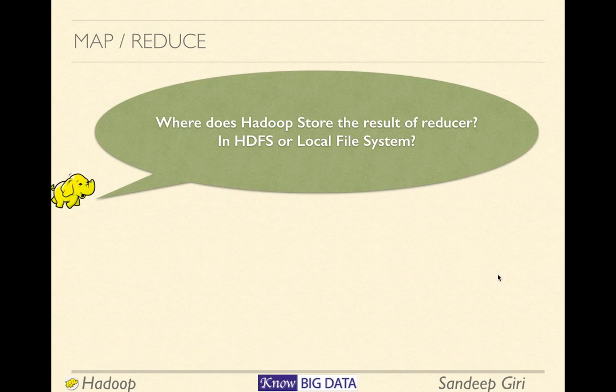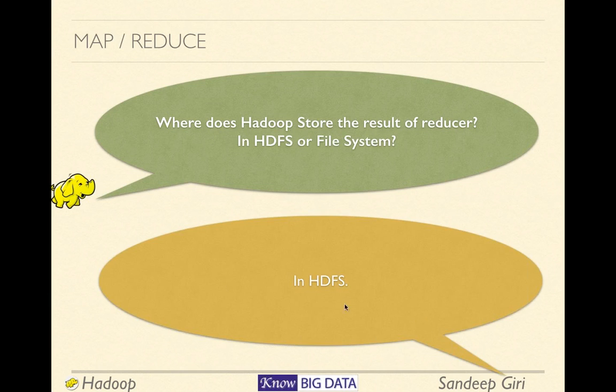Are you sure? The result of reducer, not result of mapper. Pranav, are you sure? Because we are talking about the results of reducer, not the result of mapper. Do you remember the file which got created onto HDFS when we did our processing? Part dash 0000. So that was on HDFS. That was the result of the reducer. The question is framed such that people think that we are talking about the other one.